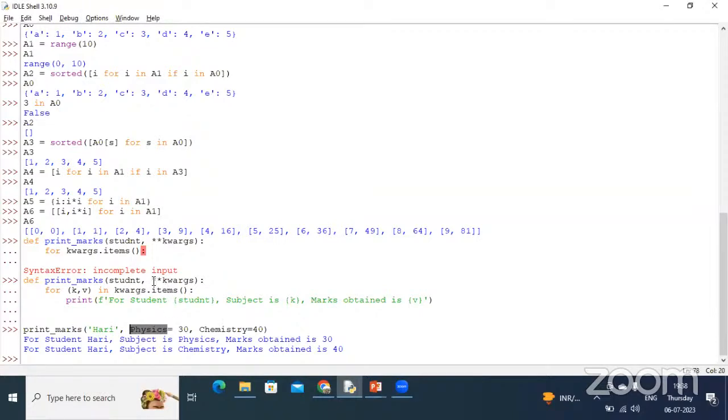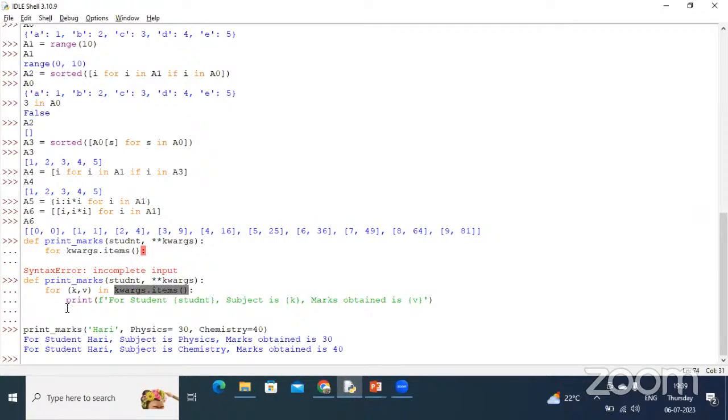In such cases, we use a double star. And this actually works like a dictionary. So when you give a double star, then some parameter name, the interpreter understands that a keyword variable argument is going to come, something like a dictionary. So to loop through a dictionary to get the key-value pair, you use the items method. If you remember, we had discussed this. From that items method, you take two iterators, one to capture the key, one to capture the value, because kwargs.items returns a combination of key and value.